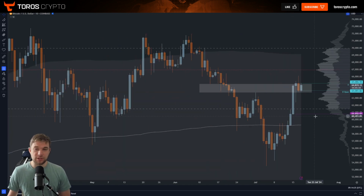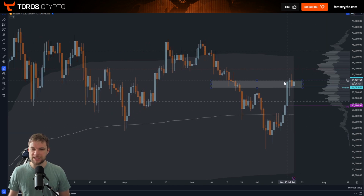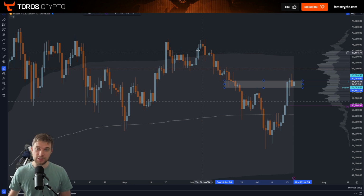On the daily, it's also looking very healthy. You can see we're just consolidating within this weekly gap here, where we had what was support. You had this OB, you put in a bit of a distribution above, we had that double top, you then lose the POC and drop down. A fairly not impulsive move at this stage. It did get impulsive afterwards, but mainly just a slow grind down.